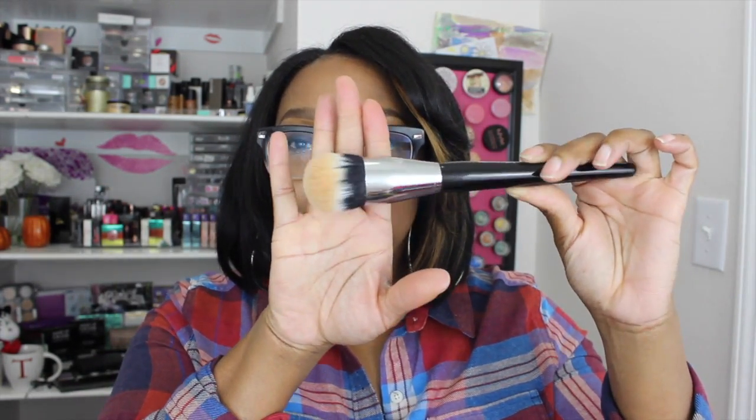I've used it with liquid foundations, cream foundations. I didn't use it with powder foundations because I don't really use a stippling brush with powder foundations, but I've used it with stick foundations, and all this thing does is suck up the product. I promise you, you get more product within the bristles of the brush than you do on your face. It does not matter what kind of foundation I've used it with, it just didn't work at all, period. I even tried to use this for concealer, which granted it's a little big to be using underneath your eyes, but I was just trying to find some type of way. I've used it for cream contours to see if I could lightly blend out the contour. Does not matter what I use it with, this thing just sucks all the product up into the bristles. It's horrible, and it's the only Sephora brush that I've used that is this bad.